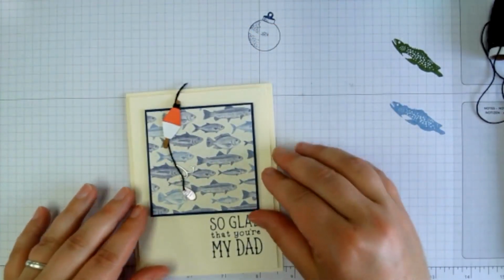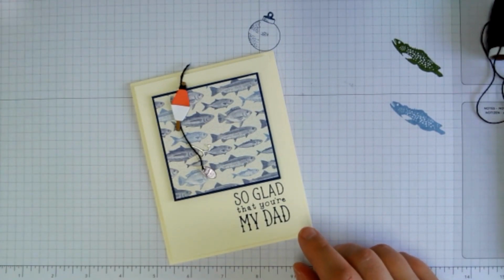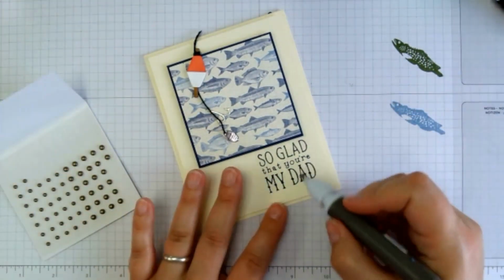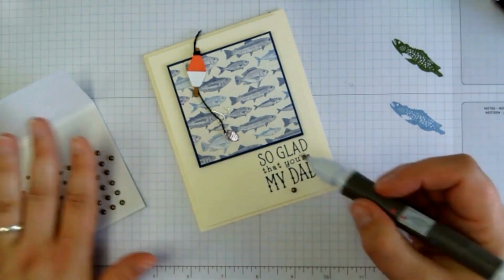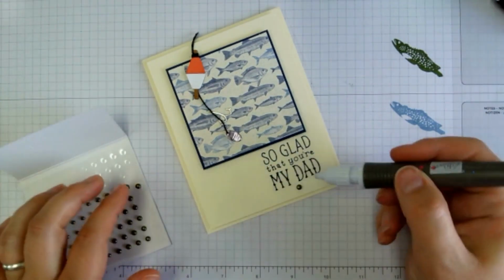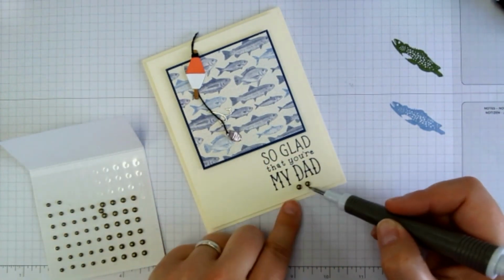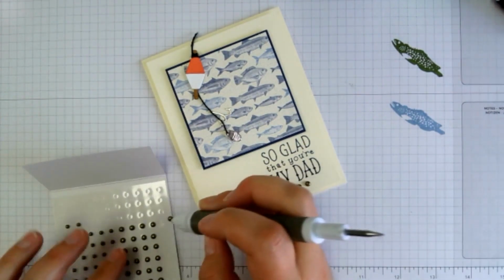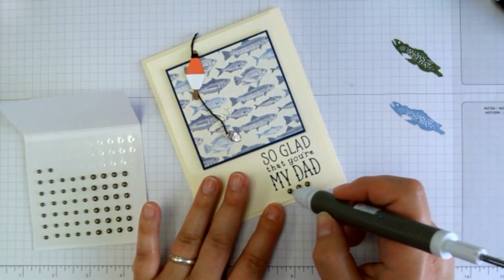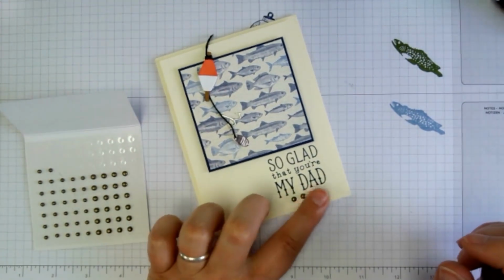Alright, so that piece goes on there with your dimensionals. And then, if you would like to, you can add 3 of these rustic metallic dots. I'm going to have to clean the glue off of my take your pick tool after this video. Oops. So sometimes I can accidentally, if I don't do it right, pick up a dot without the adhesive back. So I didn't grab it the right way, and instead of grabbing the dot and the adhesive, I just pushed the adhesive off the dot. But that's okay, I fixed it really quick.